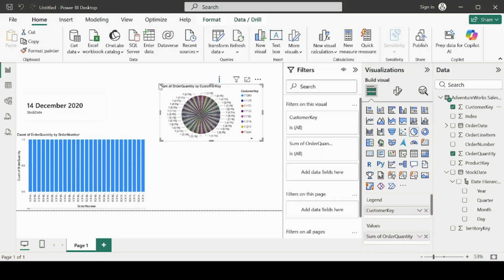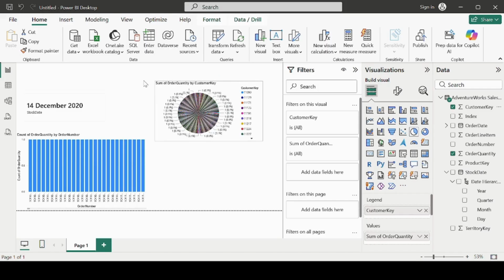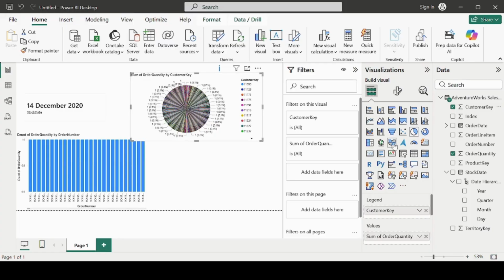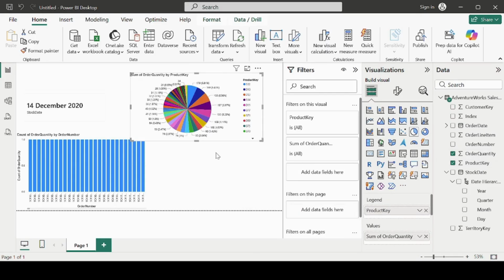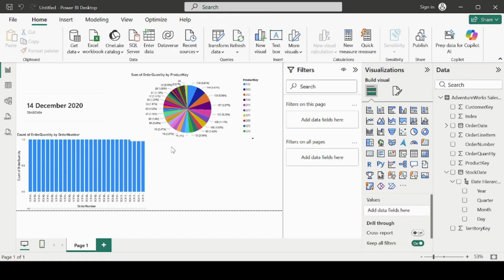There are a lot of customer keys available here, so that's why it is coming like this. So we can take product key instead of customer key. See, it is more clear because the product keys are fewer than the customer keys.